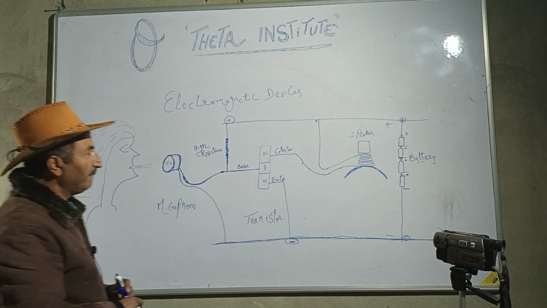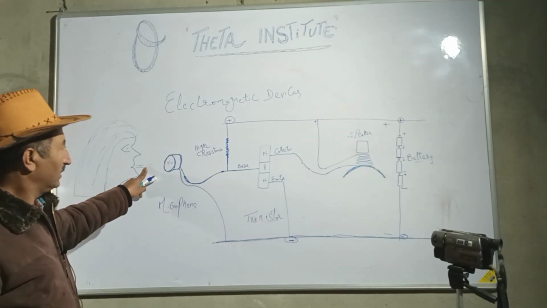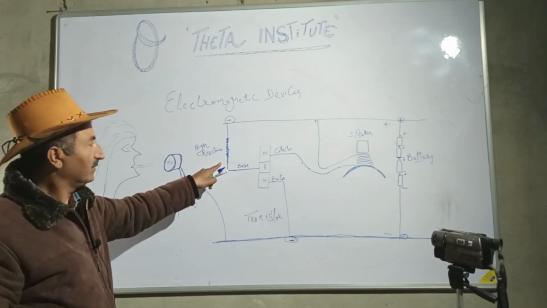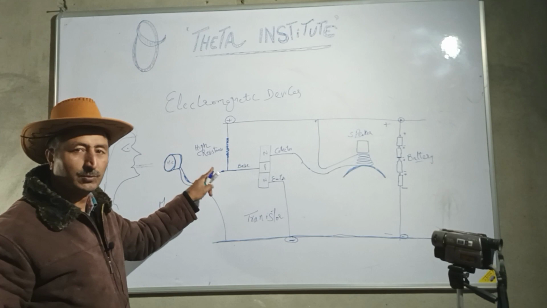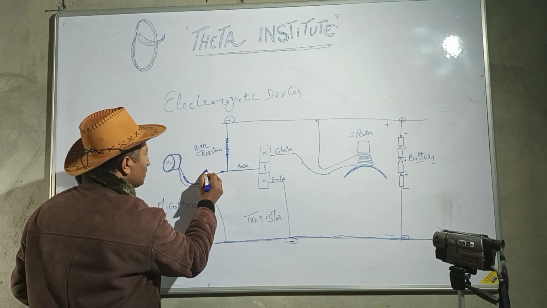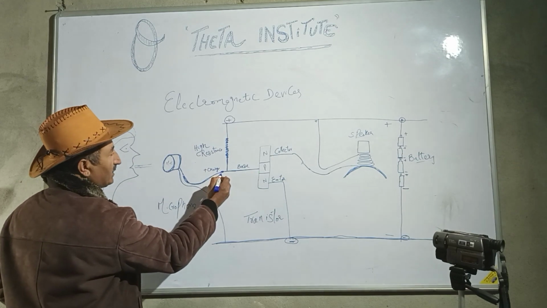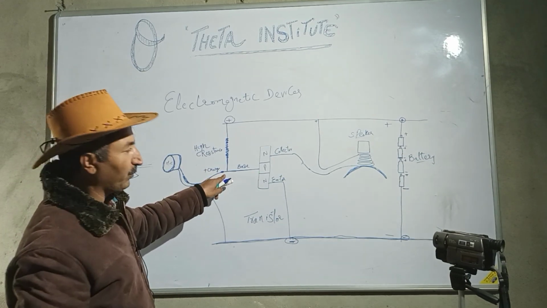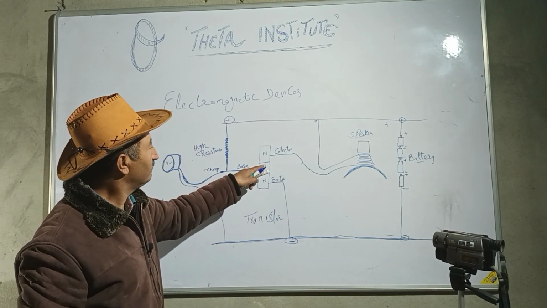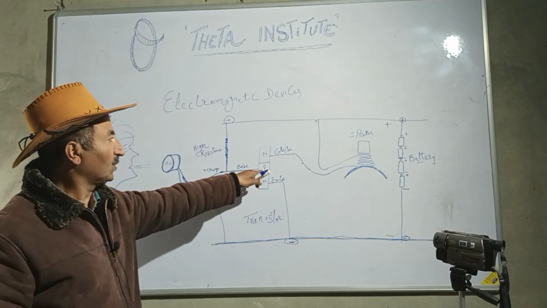What will happen when she keeps mum, she is silent? No signal flows to base. When she speaks, a few millivolts of positive charge flow to this terminal. It makes the base more positive. By making this base more positive, it draws the negative up. Negative is allowed to go to P.